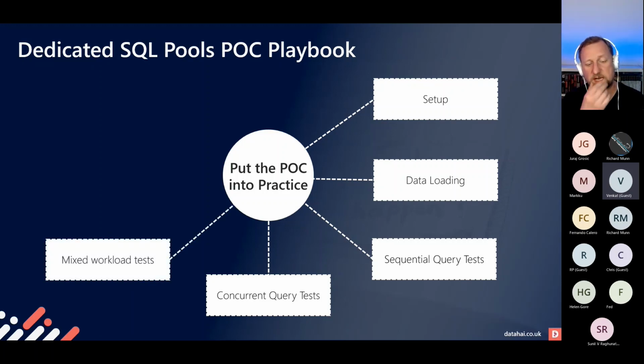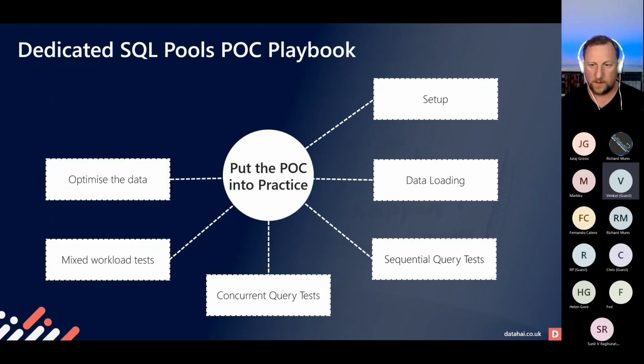And then this concept of mixed workload tests, this is where we're not just querying data at the same time, we're also loading data. So we're loading data, we're querying data. So we need to do some testing around that as well. Now, we might find that we've loaded data, we've queried that data, but actually we need to go back and optimize that data. So what this means is, in the world of dedicated SQL pools, we've got different ways of distributing data when we create a table. Perhaps we need to go back, revisit that distribution and change it.